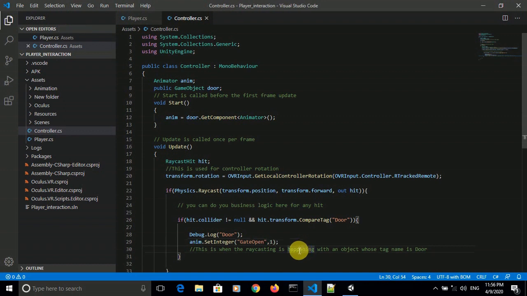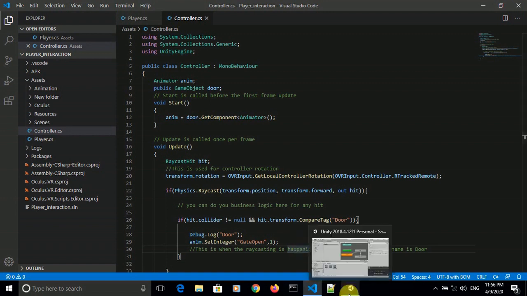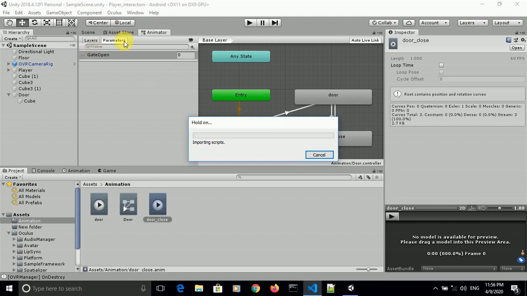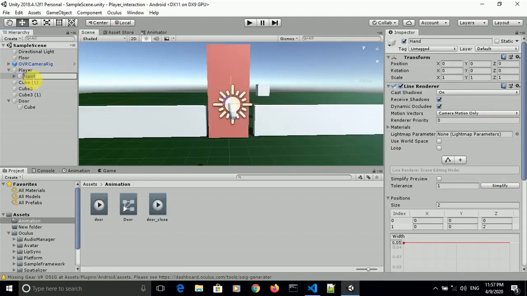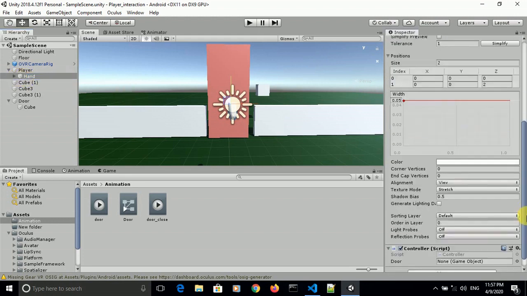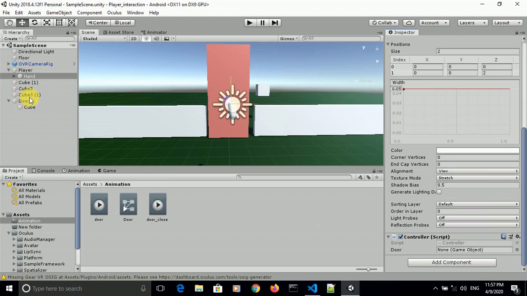So it will perform the get open animation, the door animation, right? So now add the reference of the door, click on hand and drag door to control the door.